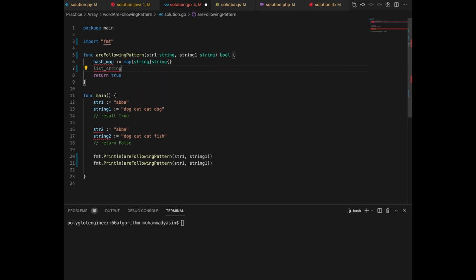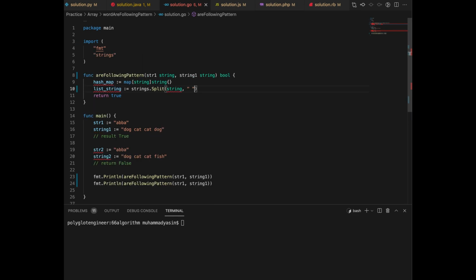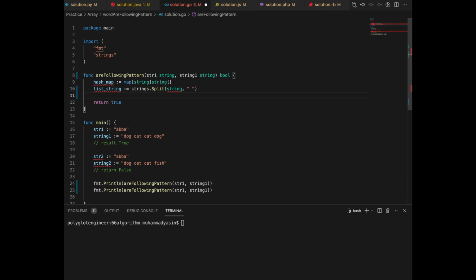The string is going to be string. I'm going to split it, so it's going to be strings.Split. This is collections, right? Split of the string and also an empty string in here. So you got the idea, and I'm going to make a rune. Say str as rune, same as byte earlier, but in here you have a rune.